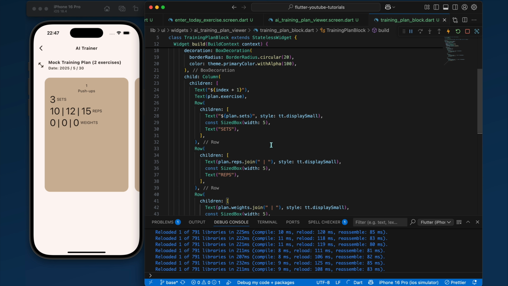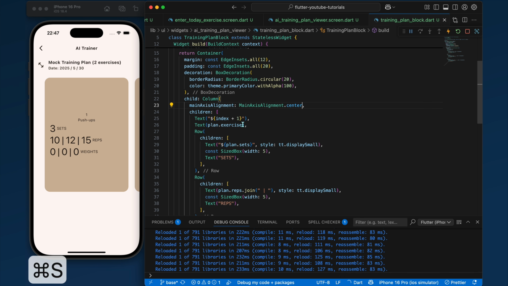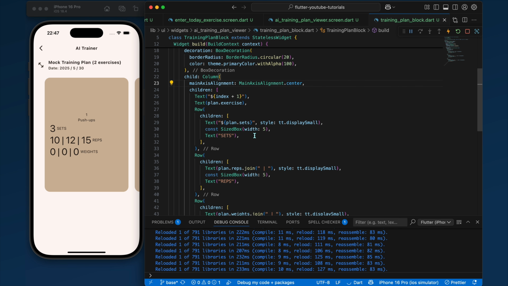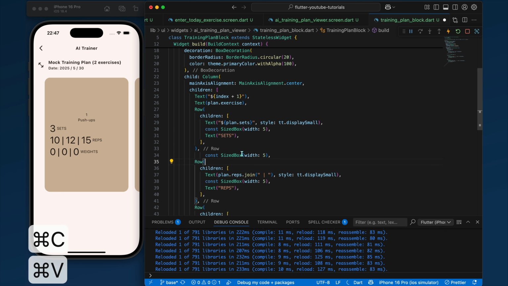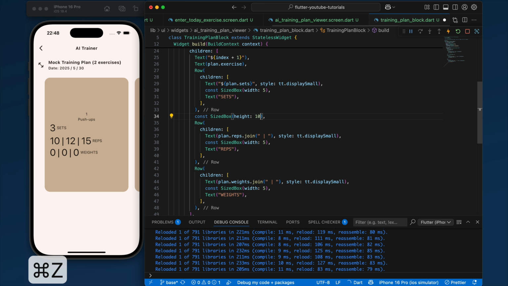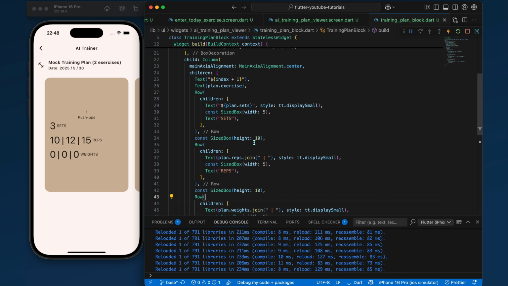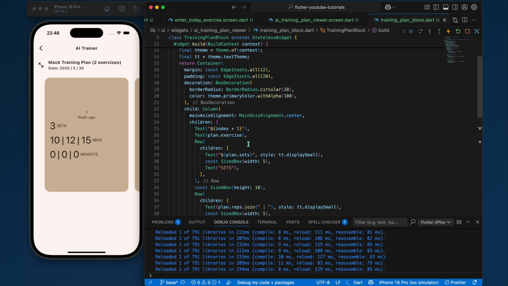That looks alright, and then we have to main axis alignment at center. Yeah, let's do that. And we need to have height as well. Height, let's do 5, save, and let's do 10 actually. Yeah, let's have some space there. And then let's go here.